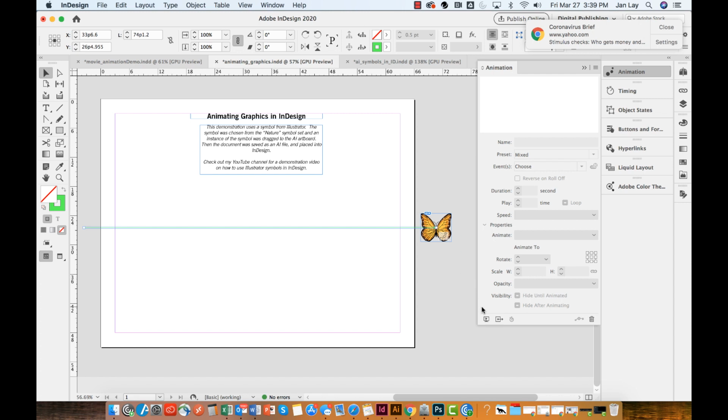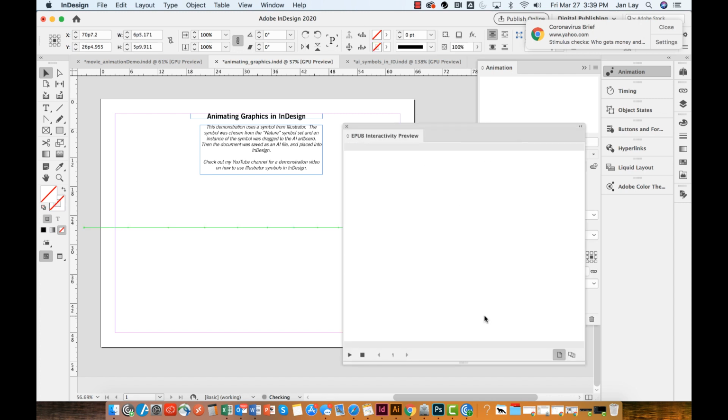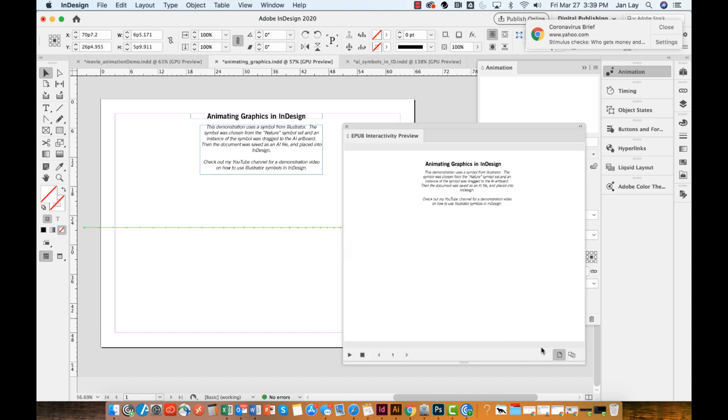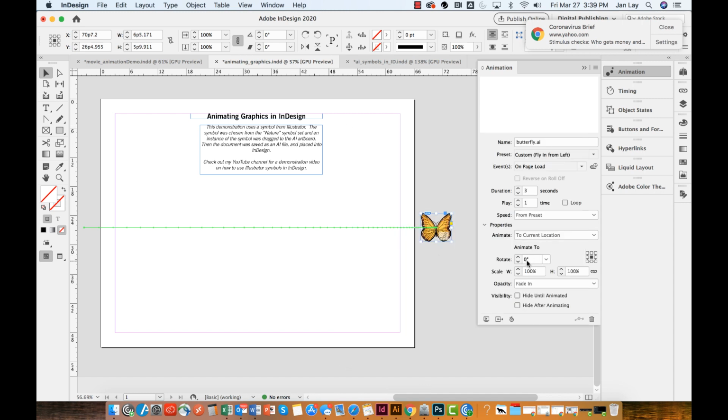So now I'm going to play this and see if that's more like, yep, it's quick though. So I'm going to have to do something about that. So the duration, I think I will have that be a little bit slower. It's going to take maybe 3 seconds to get across the page, and we're just going to have to check that and see if that's about right. All right, well, I like that. And so that's one of the things I can set.